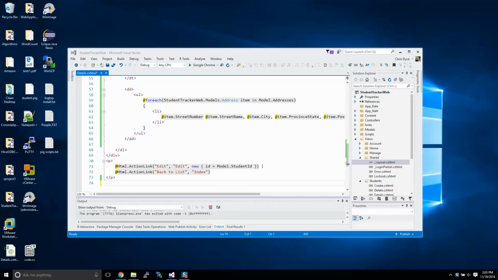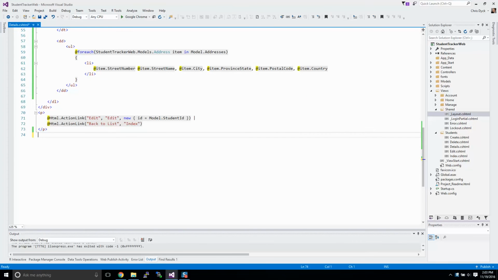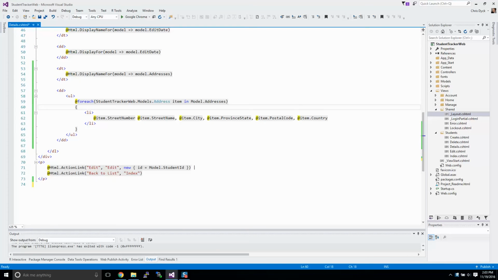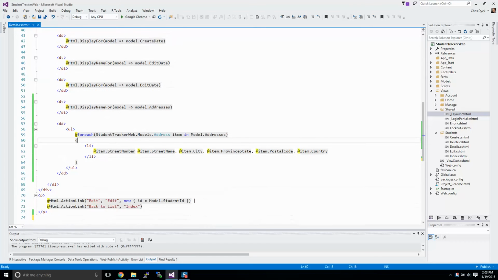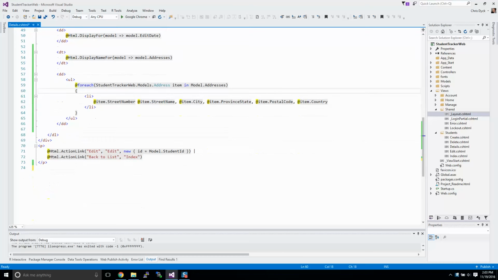Today we're going to be talking about some client-side coding techniques, and we're still working with our student objects. In the last video we used Entity Framework to show some one-to-many relationships with our addresses. So today we're going to be using jQuery, and we're going to be creating a simple API in our addresses controllers to get the addresses that are related to a student.